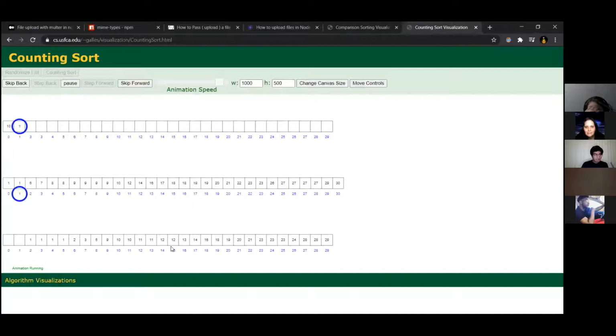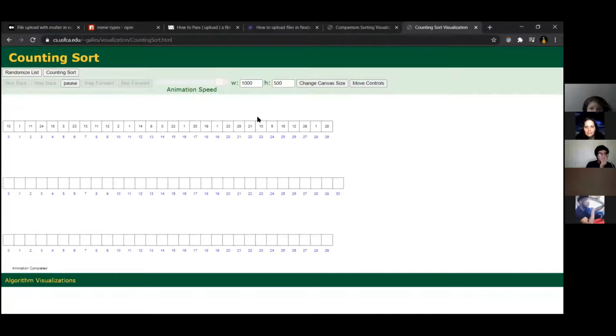It eventually gets everything in order. Let's take another look at it. Is it going? Pause, play. Slow down.